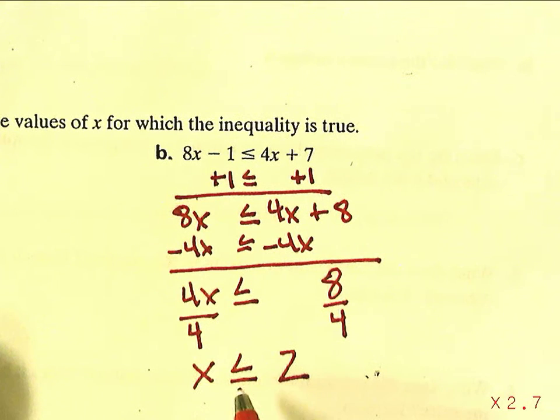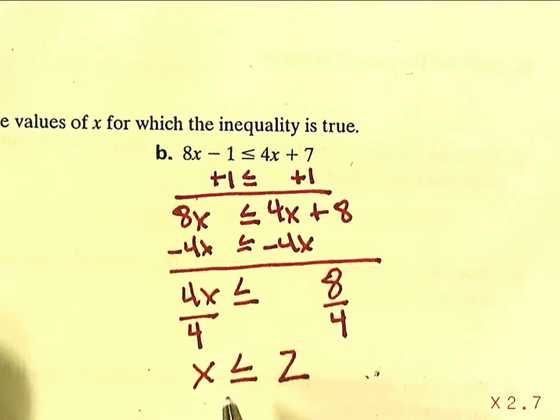So that means numbers that are less than or equal to 2 would make this true. So like 2, 1, 0, everything that's equal to or less than 2 in this case would work and make this equation true. And that's how you solve an inequality. You just think of this sign. It doesn't really change anything. It's just telling me that there's more than one value that will make this a correct answer. Lots of values. Everything that's less than or equal to 2 would make this problem true.